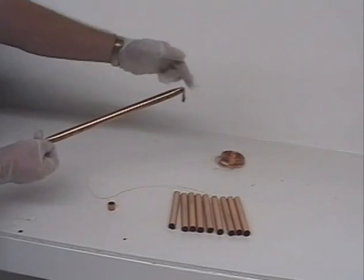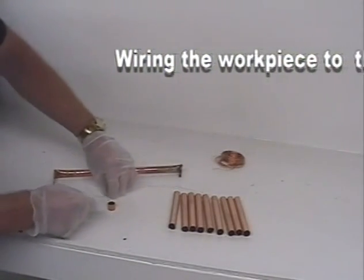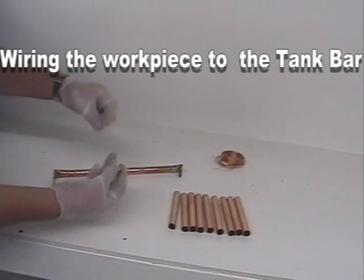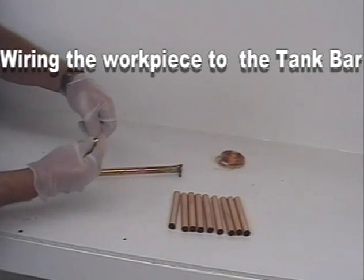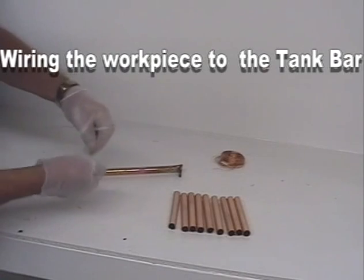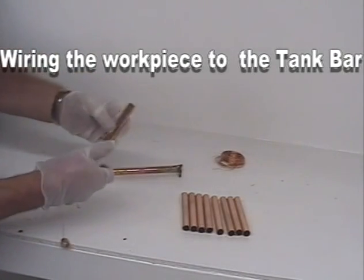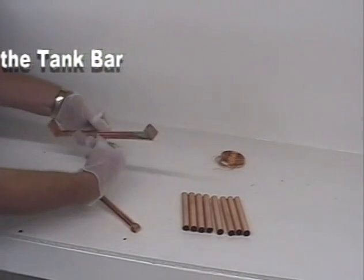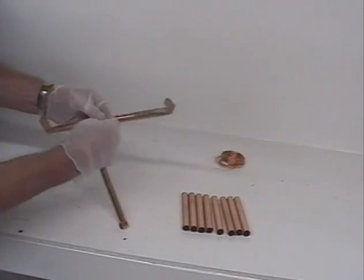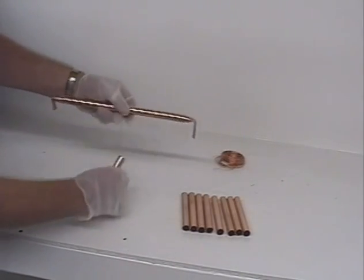After polishing, the parts are ready to be degreased, so hang them on the tank bars. Make the bars from copper pipe, cut about 14 inches long. Flatten 1 inch of each end and bend to 90 degrees. This reduces movement. Attach the workpiece to the tank bar with copper wire. The small piece of tube is a stop, enabling quick change of the part. Keep the tank bar clean to ensure good electrical contact. Hang the part on the bar so it will be completely immersed.